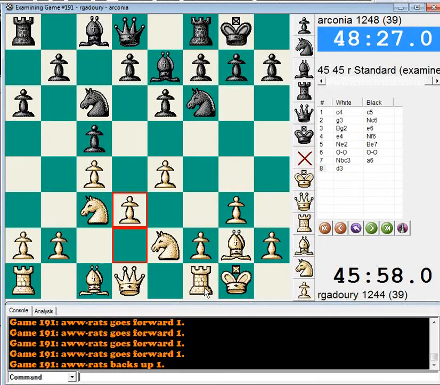So suddenly black's, well, I wouldn't say he's a half tempo ahead. He could develop the queen here, and it looks like he's a tempo ahead, but he isn't really, because black needs time to unleash this bishop. But a good move would be, a solid move would be something like d6. Well, queen c7, nothing wrong with that, a waiting move.